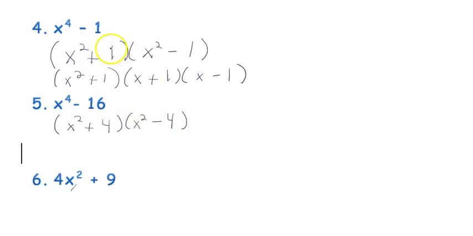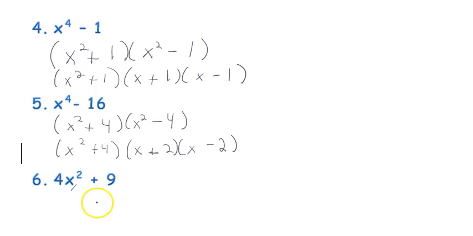And I'll look at this. Is this the same situation that we had in number 4? And it is. Again, because this has a plus, I can't do anything else. That is all I can do. But because this one has a minus, 4 is a perfect square, and x squared is an even power, I can do the perfect square rule again. Make 2 more parentheses, put a plus and a minus. Then the square root of x squared, or break it apart, you get x and x. The square root of 4 is 2. And when you get to this level, that's it, because 2 is not a perfect square, and this x is not to an even power. So that's as far as you can go. Notice the similarities in those two.